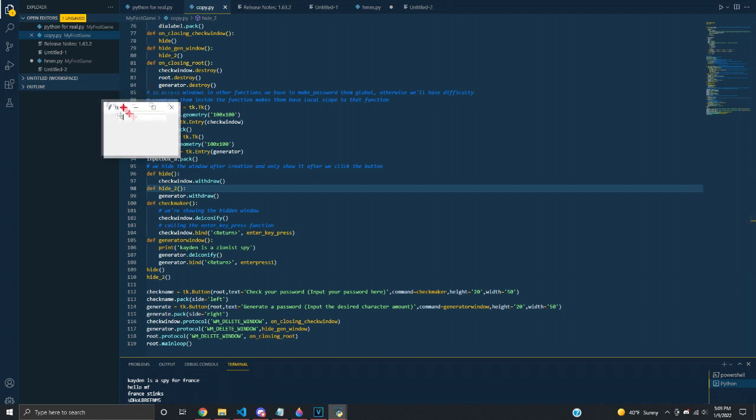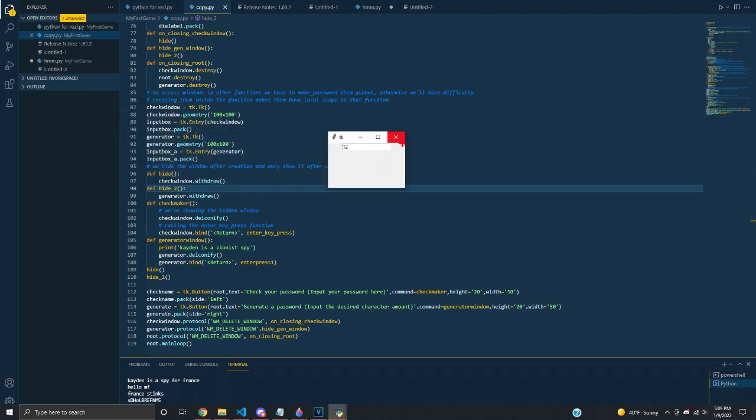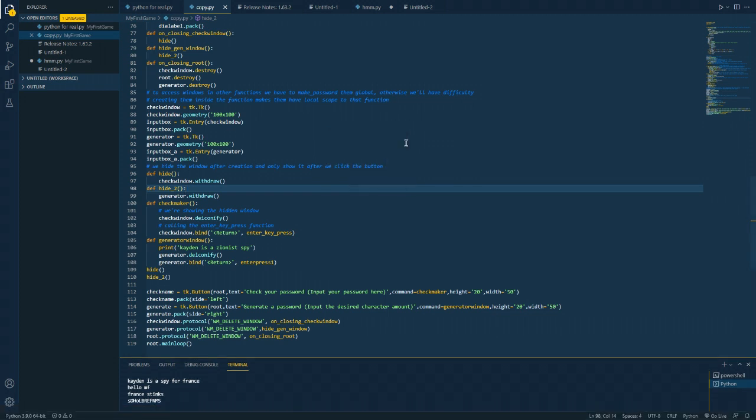See right here, when you press the X button, instead of deleting it entirely, it's just going to hide it. Otherwise, it would cause problems in the script, and having to make a function to create an entirely new window would be very limiting as to what it could do. So the smart decision is to just keep it existing and running, so it can be reopened later on.